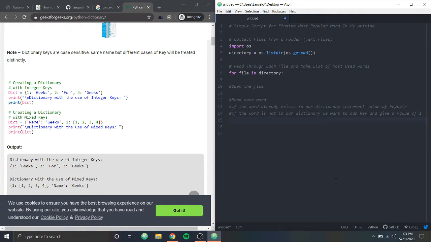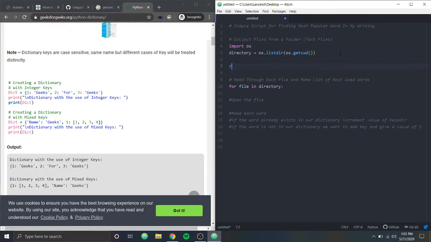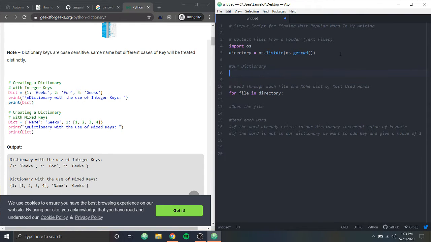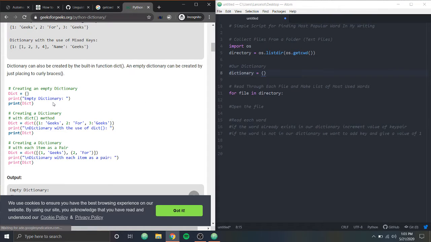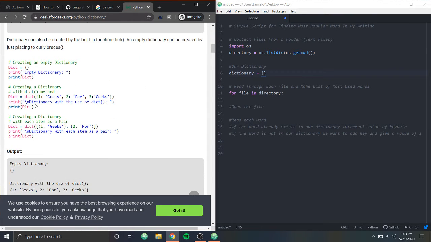Okay, so we'll also put this up here, our dictionary. This is for later use, but to create a dictionary, we'll do this, and we'll use these symbols, and boom, we have our dictionary. So that's an empty dictionary. Now, working with the dictionary is different.